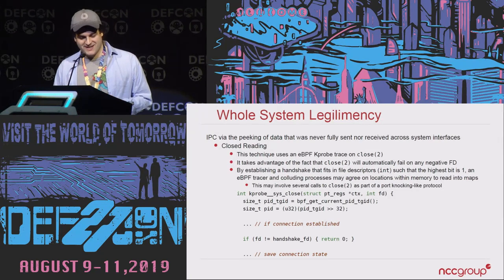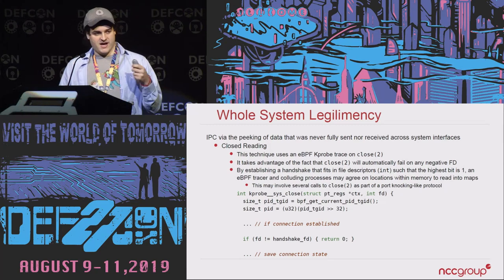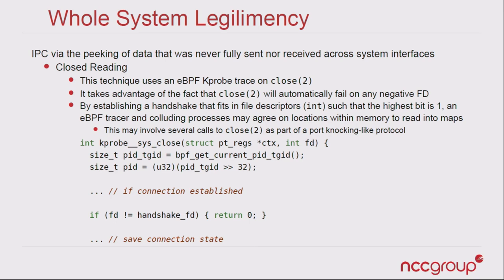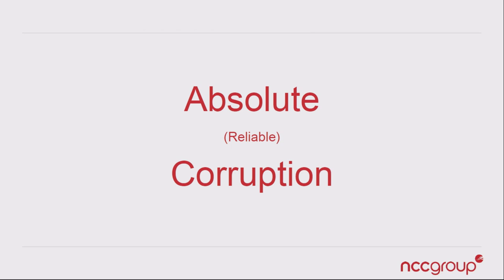I like to do this mind-reading trick with the code where close is kind of a magic syscall — it takes a file descriptor and that's it, and file descriptors have to be non-negative. So any time it receives a negative integer, it just rejects it and doesn't do anything — it's kind of idempotent. What you can do is hook close and wait for certain magic negative file descriptors to start a stateful handshake with a particular process. After that, just start unmarshaling data out of these negative file descriptors to communicate. If someone's looking at this, probably they don't really look at close, and they're not really going to figure out what's going on.